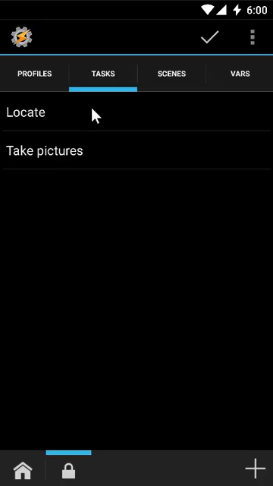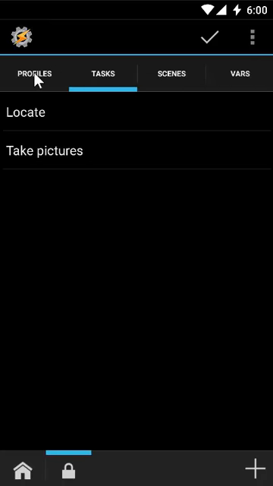Now we're ready to make our very first, very cool anti-theft profile. We were in tasks, now we go to profiles. This profile is going to show the person who holds the phone a menu where he can choose whether to call me back or to ignore my request. This is going to be triggered by a message. So I see that my phone is missing. I think that it might have been stolen. I ask whoever was around me, please give me your phone, I want to send a text to someone.